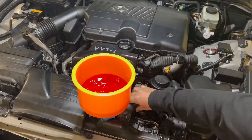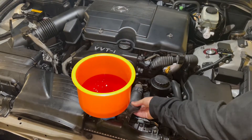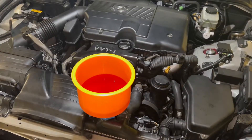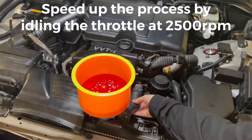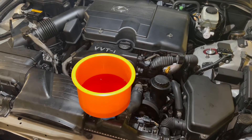When the thermostat opens it will start sucking all this coolant down, so we'll have to check the temperature gauge. It also helps to squeeze this radiator hose to help alleviate some of the bubbles. One thing that can speed up the process is to idle the car at 2500 RPM — that'll make this process a lot quicker. We're just waiting on the fan to kick in, which could be anywhere from 15 to 20 minutes.